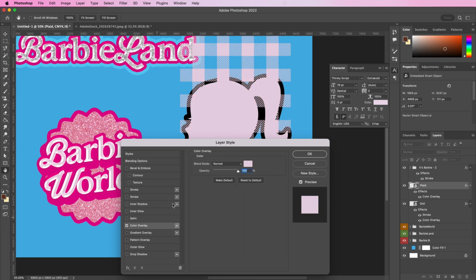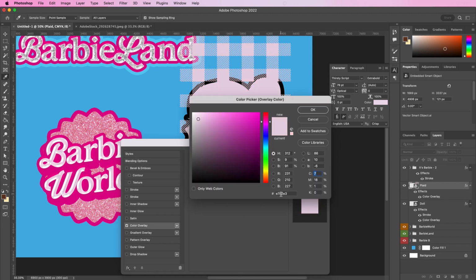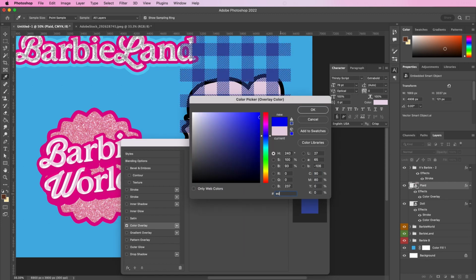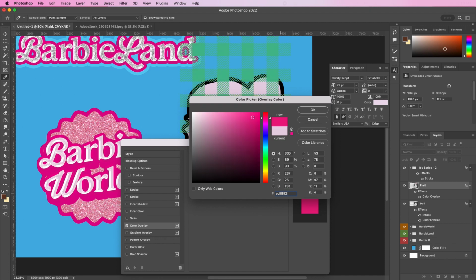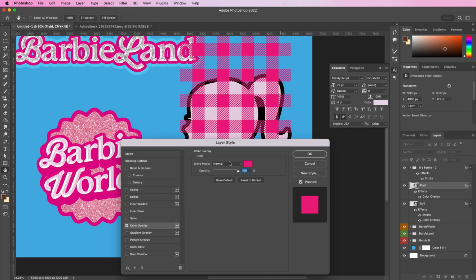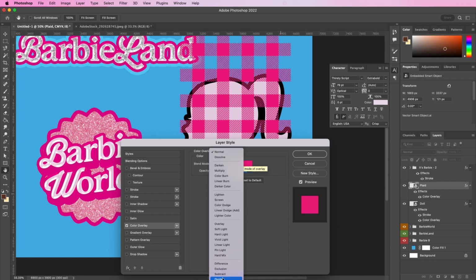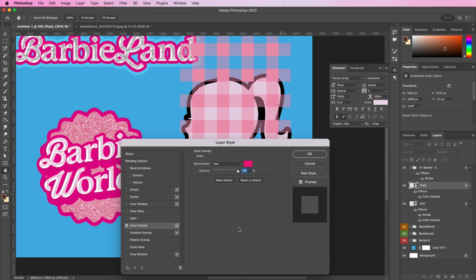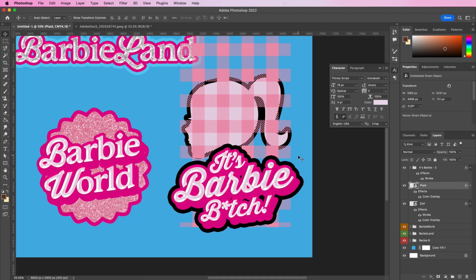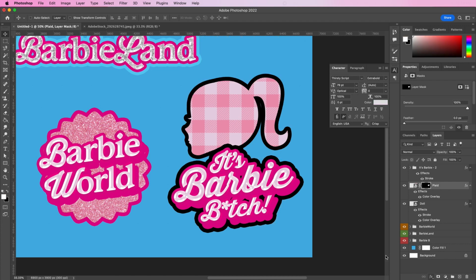Double click this layer and change the color overlay to ED1982, and we're going to change the blend mode to hue. And then make a selection from the thumbnail doll and then create a mask from it.